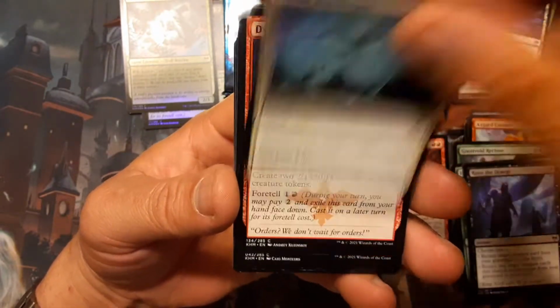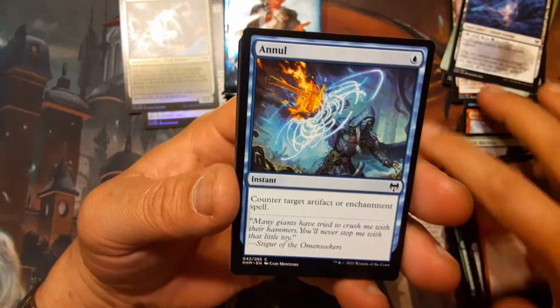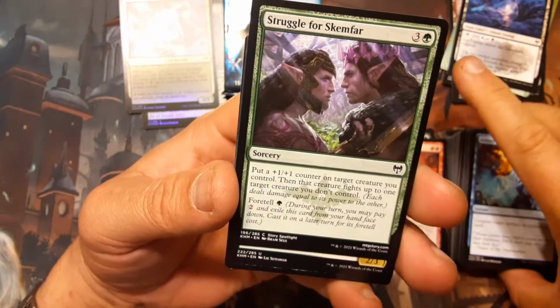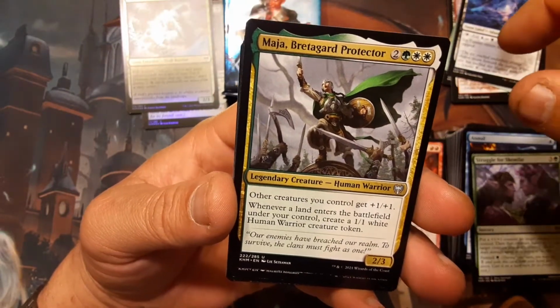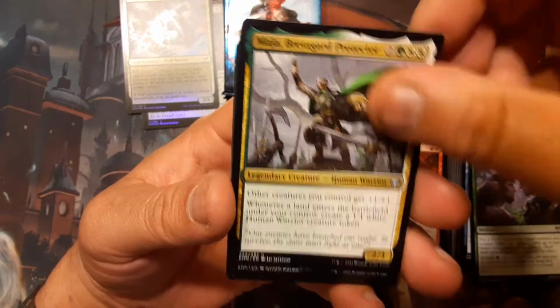Invoke the Divine. Nice card. Dwarven Reinforcements. We gotta make a dwarf deck. Really do need to. A Null. I use that actually in one of my popper decks. Struggle for Skimfar. Maja, Bretagard Protector. I think I don't have this artwork. I have the showcase artwork, so that's cool.